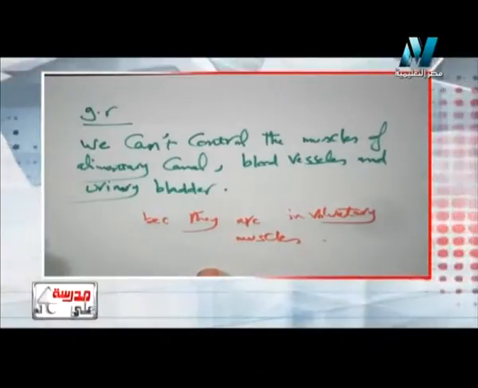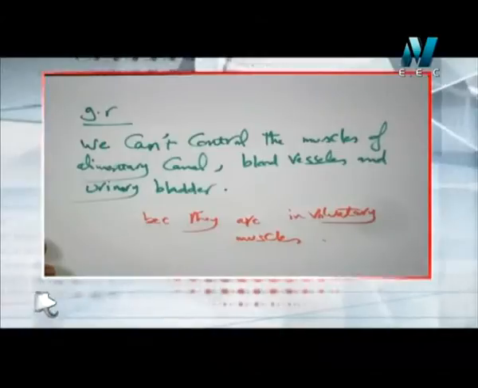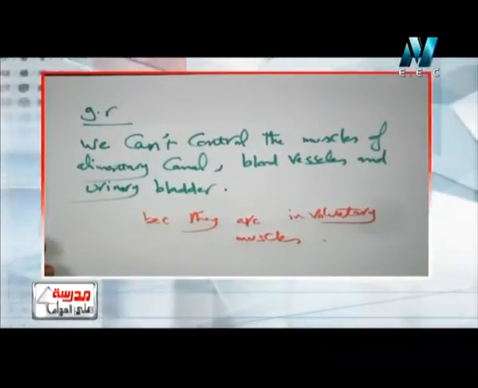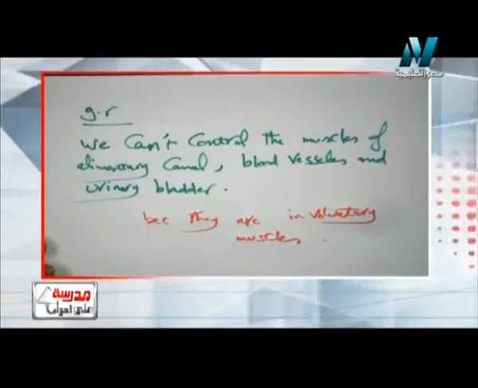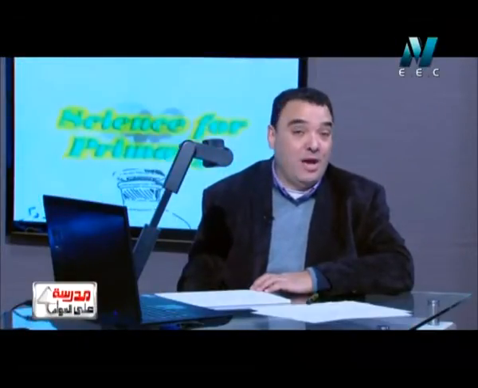Like the heart muscle, the alimentary canal muscle, stomach, esophagus, all of the digestive system muscles are involuntary muscles. But we also have voluntary muscles, the opposite of them, like the face muscles, which you can control, the abdomen muscles, the limb muscles. They are all voluntary muscles. But we also have involuntary muscles, such as the alimentary canal muscle, blood vessel muscle, and, as Dahlia said, urinary bladder muscles. That's the second question of Dahlia.